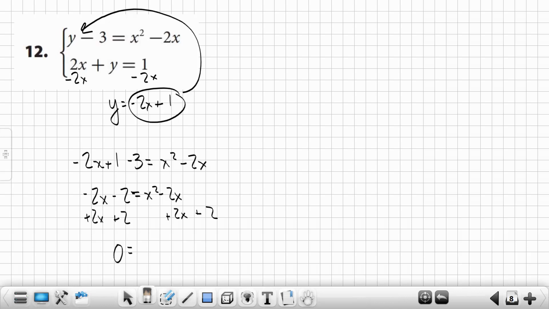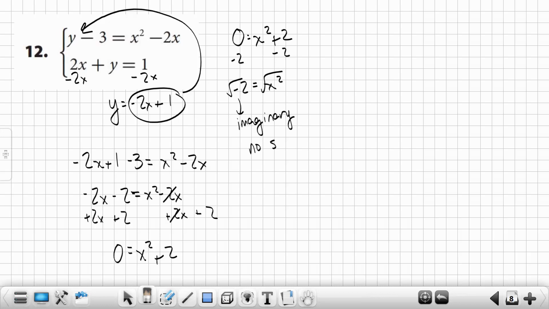So we get 0 is equal to x squared. Oh, and the 2x's cancel. 0 is equal to x squared plus 2. That's nice. Now going back to a long way time ago, I think 3-1, we'll have 0 equals x squared plus 2. I'm just rewriting up top. Subtract 2 from both sides. I get -2 equals x squared. I have to square root. And x equals something imaginary. So there are no solutions. No real solutions anyway.